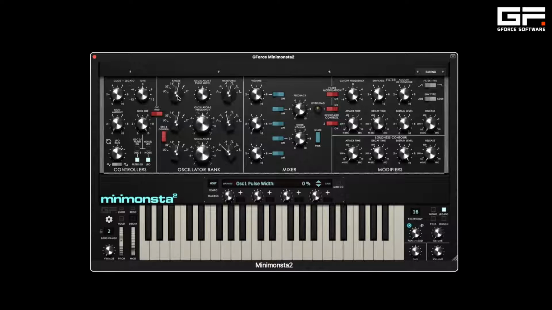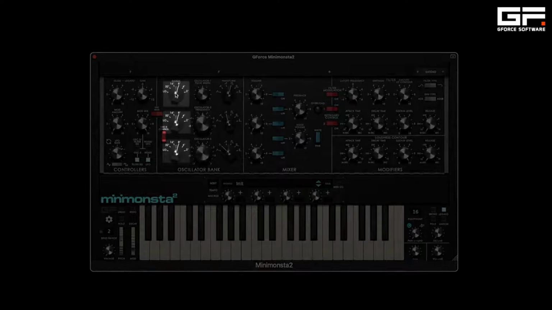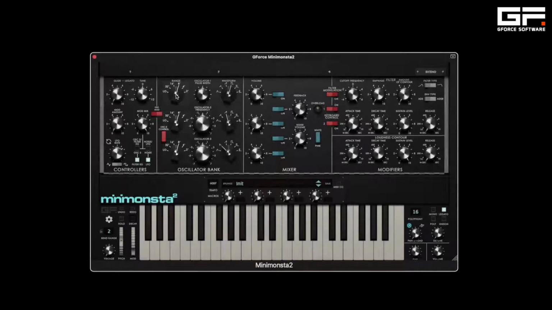You can also adjust the oscillator range for each oscillator using this range switch here. You can also set each oscillator to low frequency.